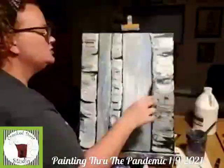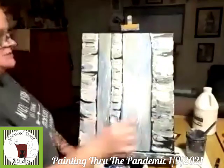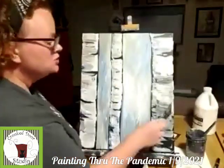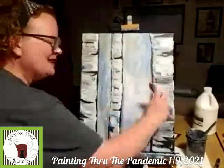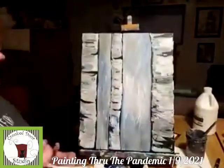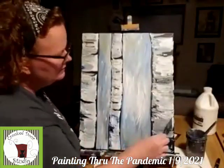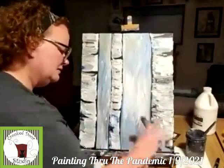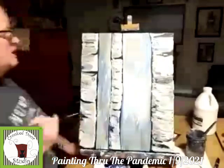And again, in the interest of time, my goal is to show you techniques and tips and tricks and things so you can just play to your heart's content. But in the interest of time, I'm going to keep moving forward. I keep saying that because I could play with these trees all night, right? Putting more layers and more texture. Which is interesting for me because I usually move pretty quickly through a painting, but I feel myself wanting to play with these trees.